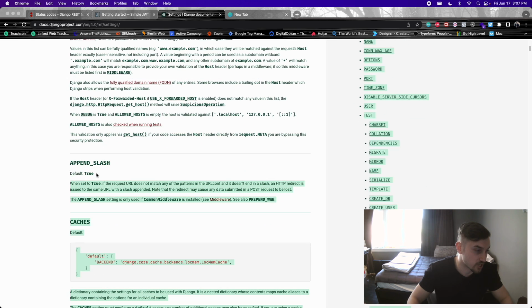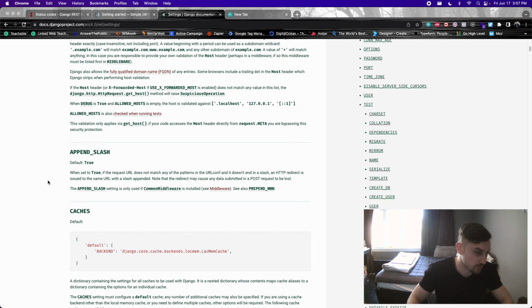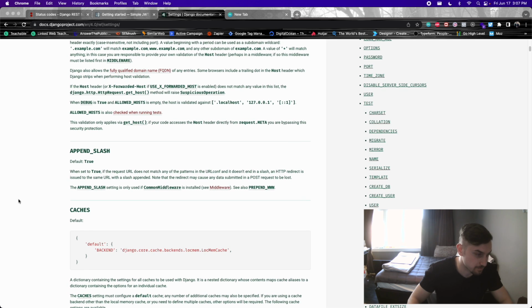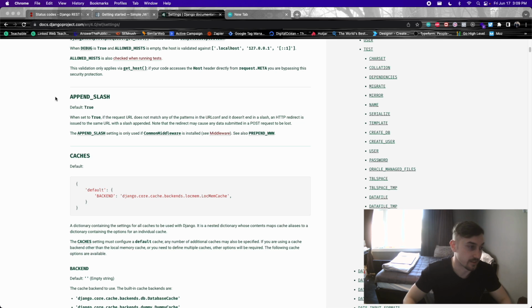By default, Django has this set to true, which is to append slashes. So when set to true, if the request URL does not match any of the patterns in the URL conf and it doesn't end in a slash, an HTTP redirect is issued to the same URL with a slash appended. Note that the redirect may cause any data submitted in a post request to be lost. So yeah, this setting here is why you need the trailing slashes.